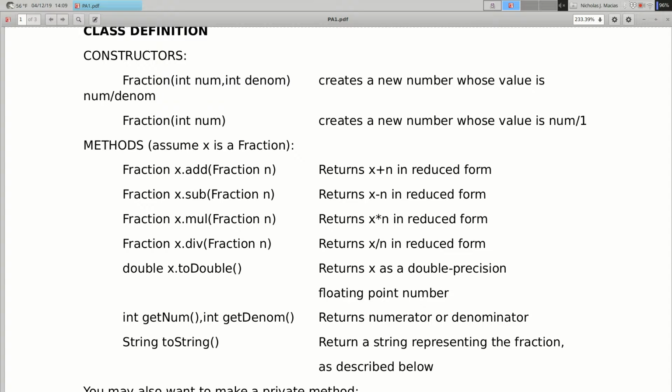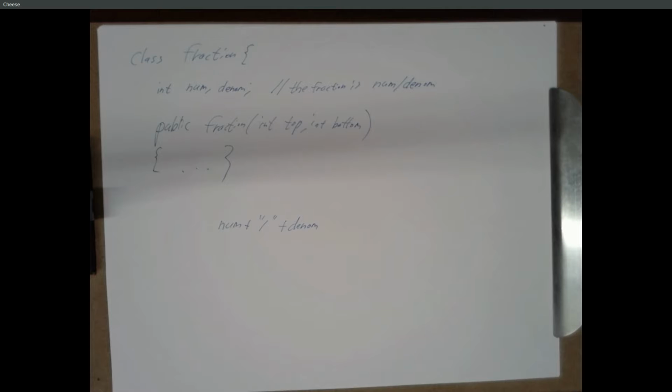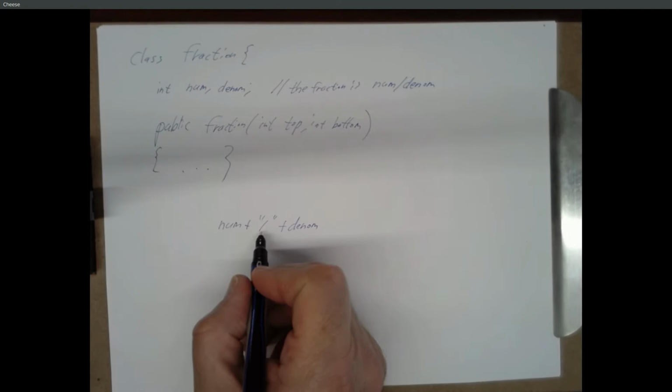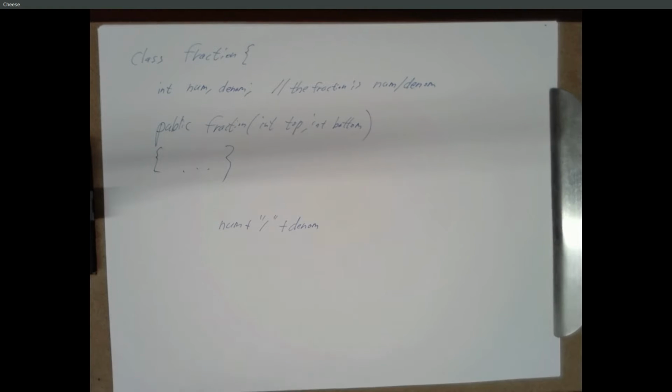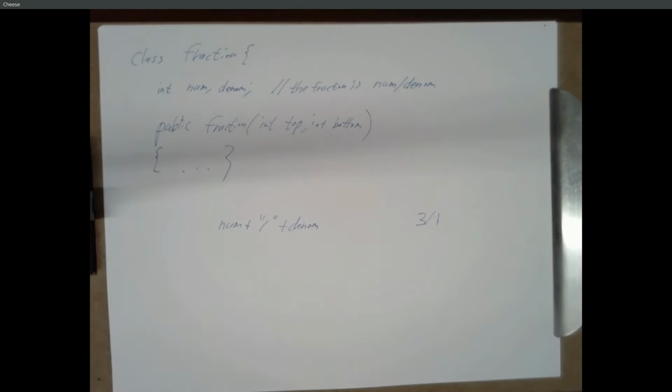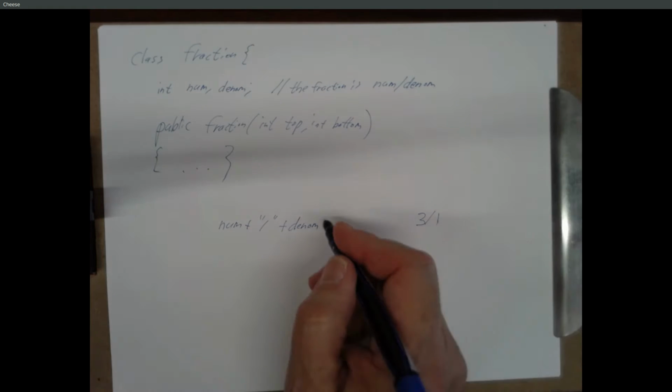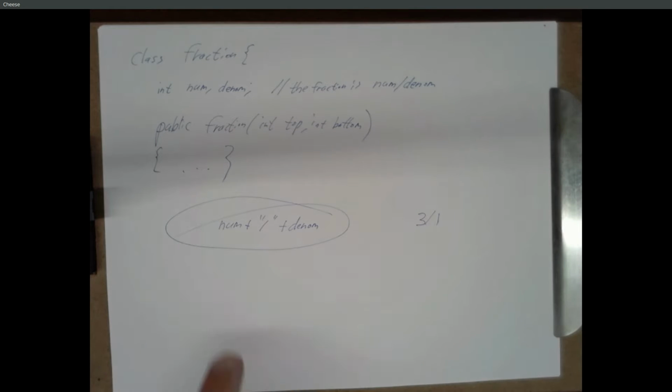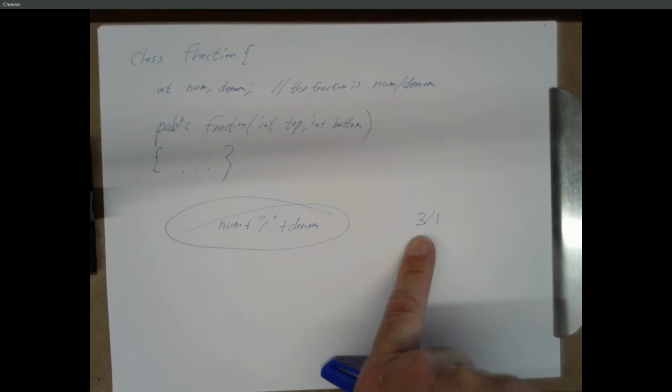So how do we turn our fraction into a string? Well, first order, just take your numerator, concatenate a slash, concatenate the denominator. That'll give you something that looks like your fraction. It's not going to be what you want for the final version that you turn in, because, for example, if my numerator was 3 and my denominator was 1, this would return the string 3/1. But if you simply make a one-line toString function that returns this, then you can use that to see what your fraction looks like. It may not be perfect, but if I get this, I know my numerator is 3, my denominator is 1.